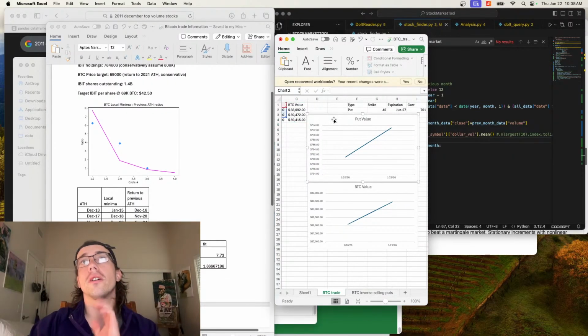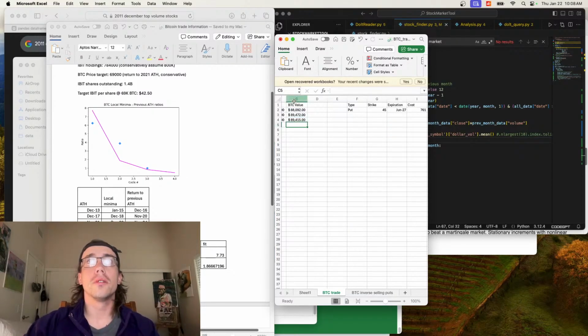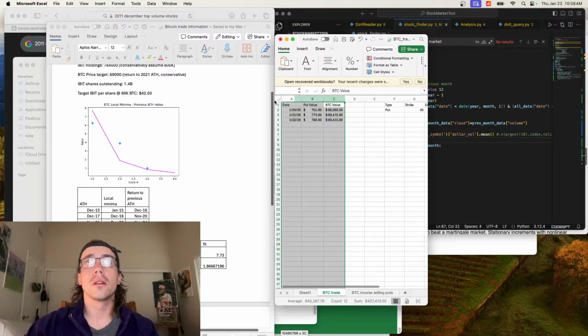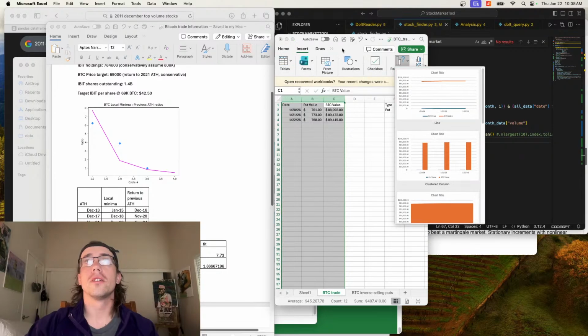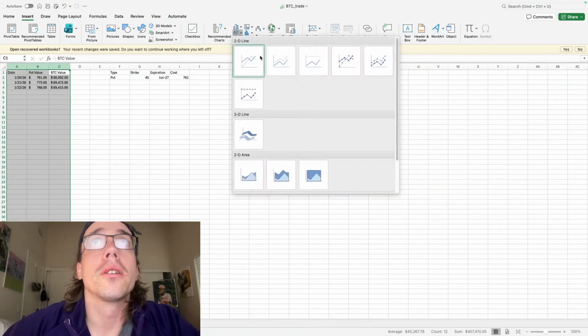Oh man, those don't automatically update. That's stupid. How do I do that? Insert recommended charts. I want 2 y-axes. Is that possible?